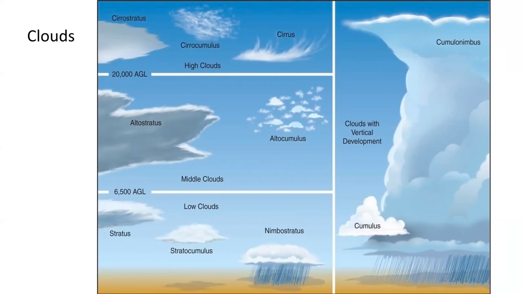And then just for personal interest, it's nice to know some of the different types of cloud. So this cirrus here is mare's tail, often quite associated with the jet stream itself, actually. And then maybe dappled cirrocumulus. That cirrocumulus joins up into lines, that can give you this mackerel sky.